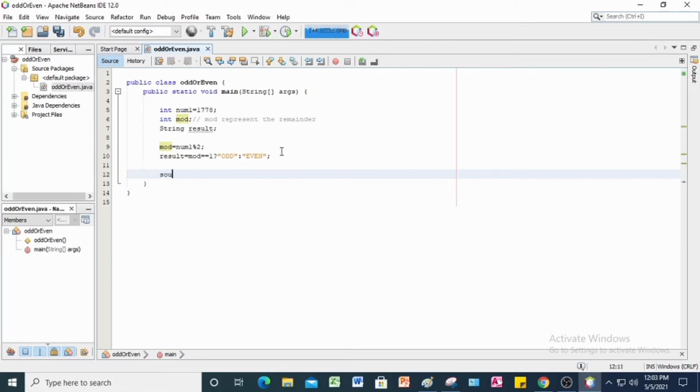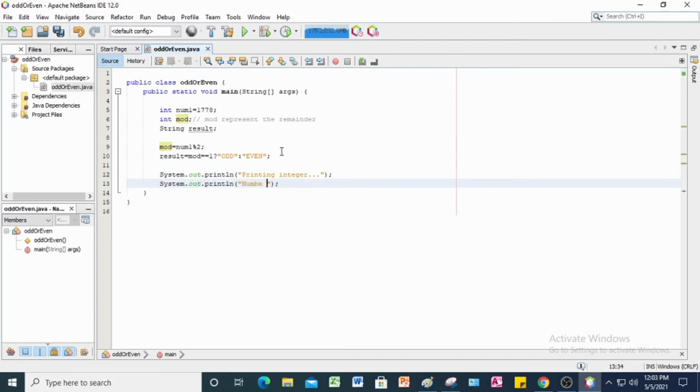So let's start with SOUT and press the Tab key on our keyboard. First, we need to print the number at runtime. So this will serve as our prompt. Then we're going to print the number, using the name of the variable, which is num1.